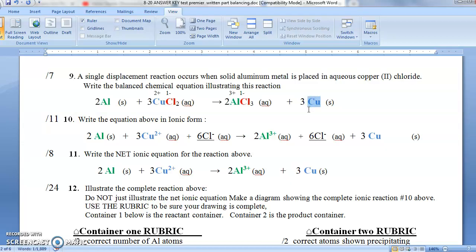As soon as they become neutral, they lose their plus. They lose their ability to stay in water. Water can hold on to ions because water has partial charges. The oxygen, as you remember, is strong on a water molecule, and it becomes partial minus. That partial minus oxygen on a water molecule can hold those positive ions, such as Al3 plus, or over here Cu2 plus. They can hold them in water, but as soon as they lose their charge, they lose their ability for water to hold them. They precipitate out of solution. That's why there's an S there.